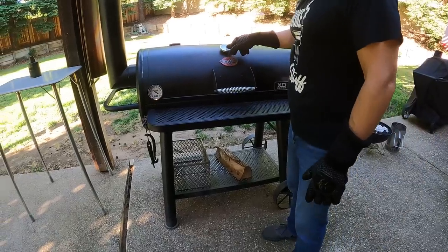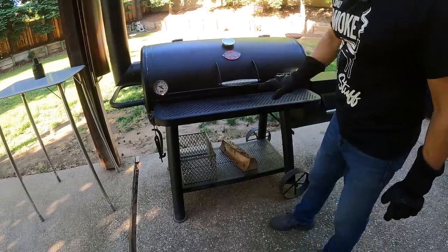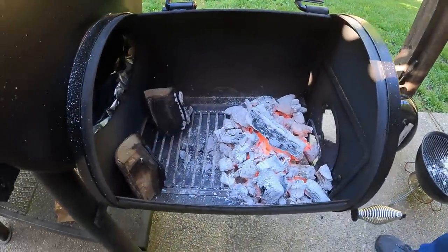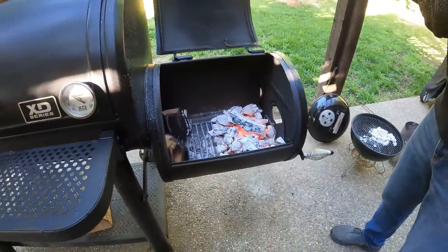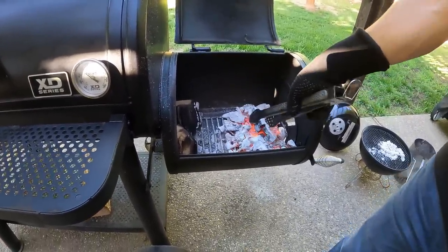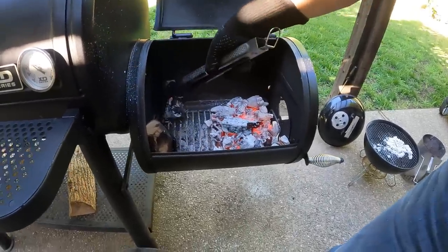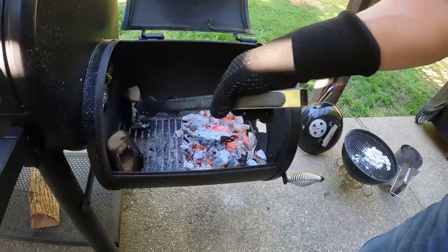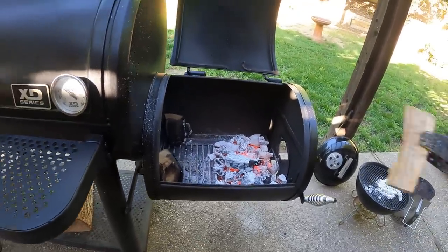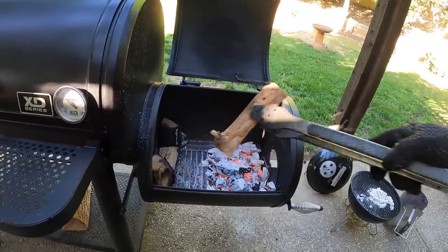Okay, this was up over 300 degrees for a while. Right now it's showing just over 250 degrees. Let's have a look inside the firebox. That lump coal has burned down pretty nicely, and so we've got a nice coal bed established. Yeah, there's that one piece of oak that's burned down nicely. See, these guys are so hot, they're already starting to smoke a little bit. So we're gonna just leave those off to the side there. I'm not gonna put those on yet. Gonna get another standby piece of wood in there, maybe a couple, get those warming up.